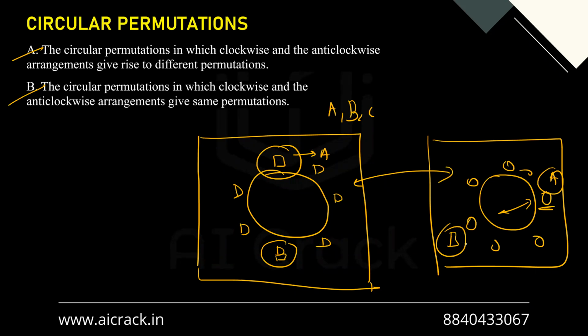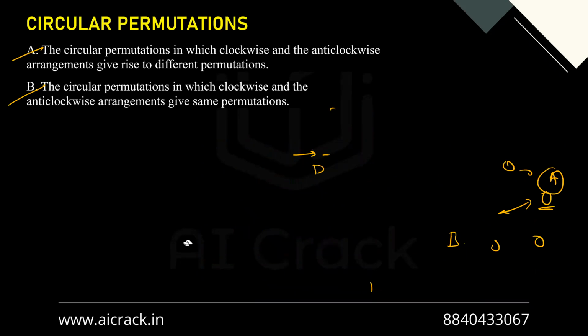This person, this B person, is making the judgment of sitting according to your case. That is the person A over here as well and over here as well. And the person A is not having any kind of judgment for the direction, right? So this seating arrangement is exactly the same as this seating arrangement. So why am I discussing all these things? So let us try to write the formula and then you'll get why I am discussing this particular thing in detail.